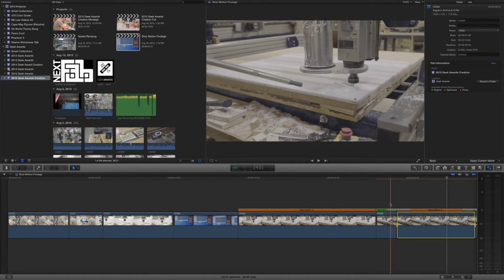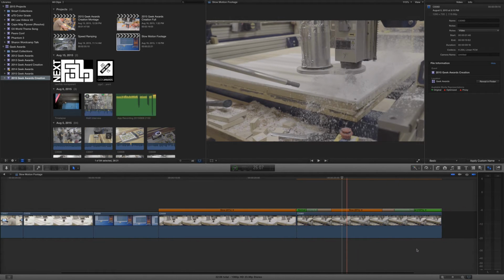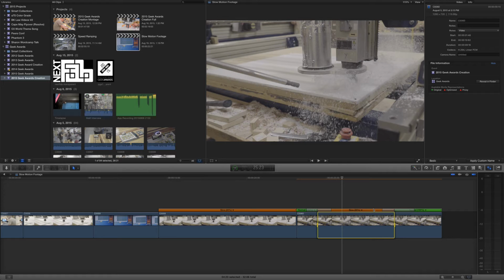You can actually choose the quality of the retime from the retime menu as well. So if we click anywhere, say we deselected our slow motion portion here, you can click anywhere on the orange bar to reselect it again and then change it as you see fit. In this case, I want to go back to the retime menu and then go down here to video quality. From here, you can choose normal, frame blending, and optical flow. We won't go into each of these because they're super in-depth, but let me explain briefly what they do.